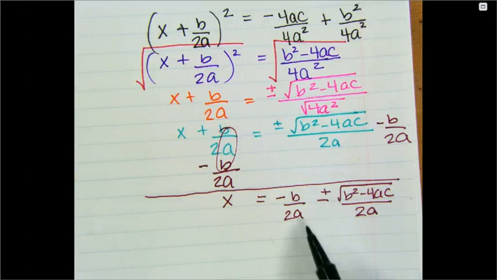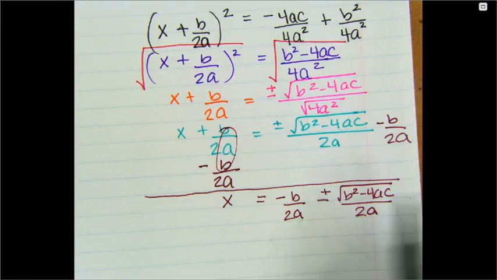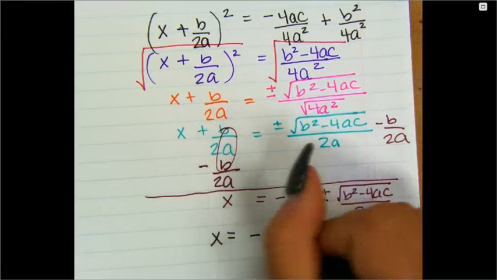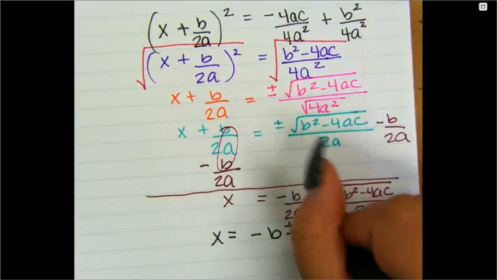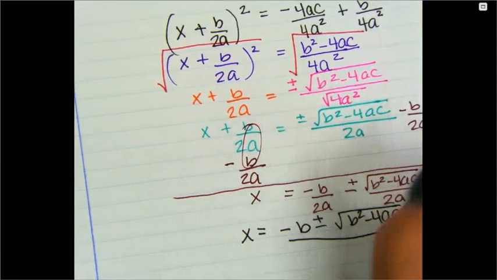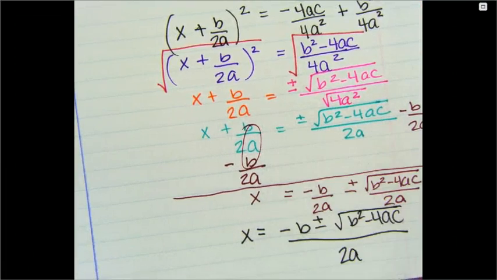Now I'm looking at it, and I see two fractions with what? Common denominators. And if they have a common denominator, I get to what? I get to add them or subtract them or whatever. Now, since I have a plus or minus, am I really going to add or subtract or just kind of mush it together? Kind of just mush it together. So I'm going to get x is equal to negative b plus or minus square root b squared minus 4ac, and the whole thing is over 2a.